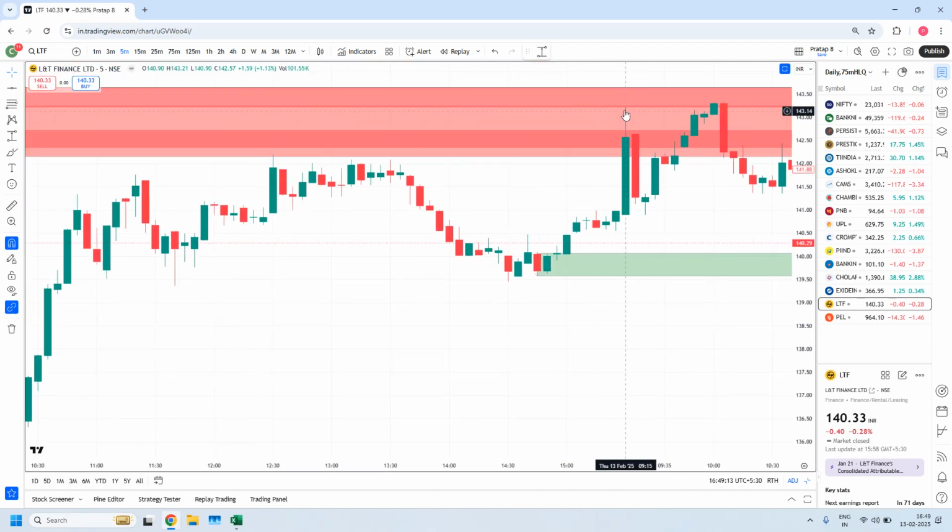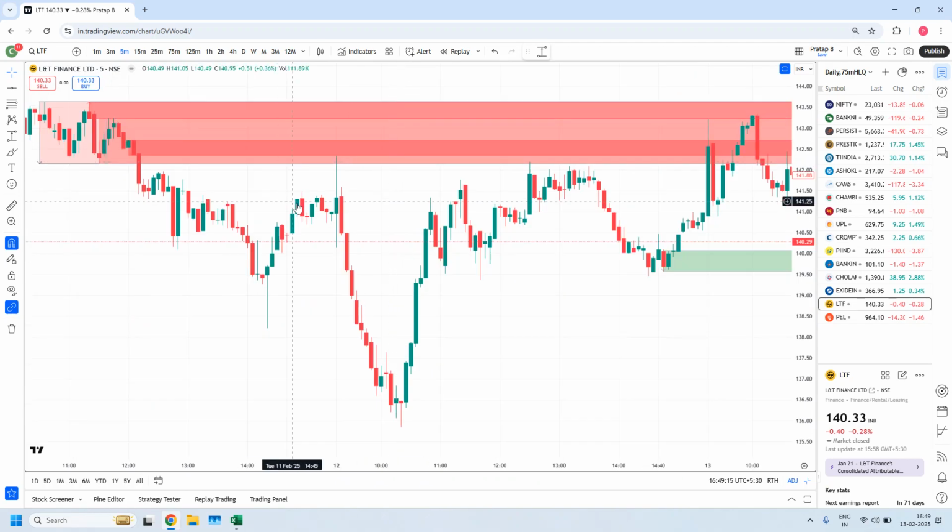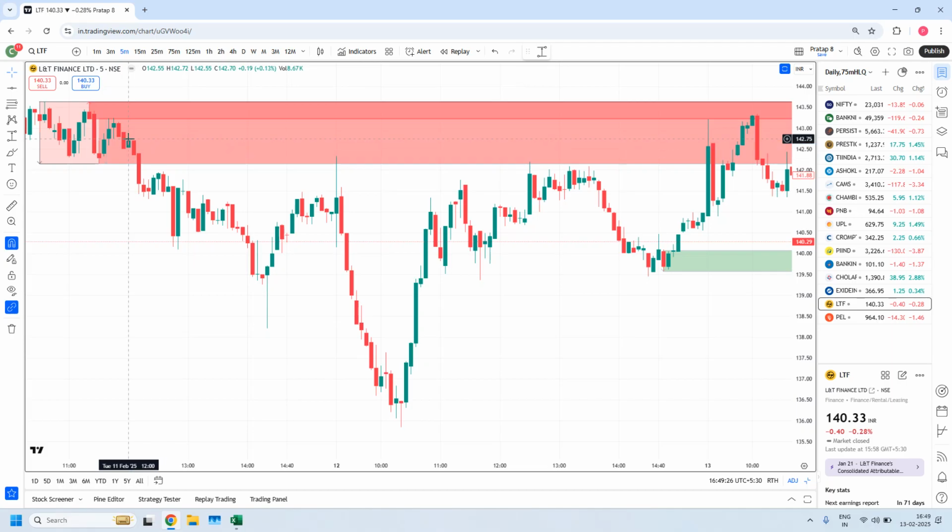Which one? The morning price action. Because my concentration is only on this. I want to take one more trade here. But with the 9:15 candle, everything is gone. The moment it is gone, okay, fine. This is no more a valid zone, and no trades either, because everything has already happened.